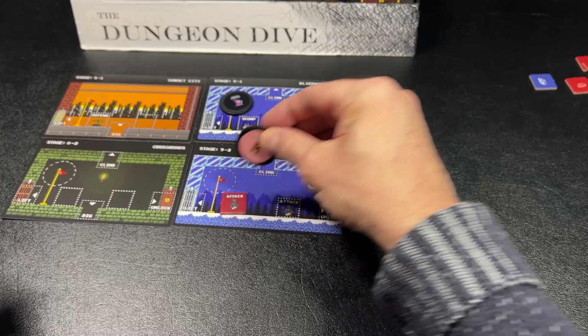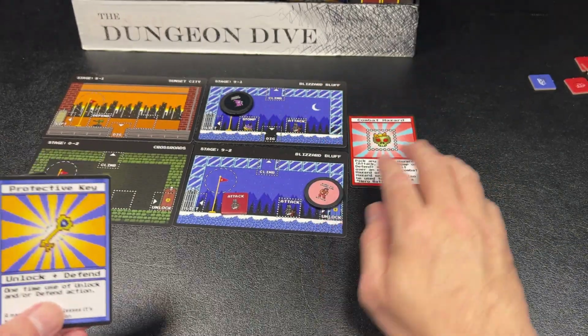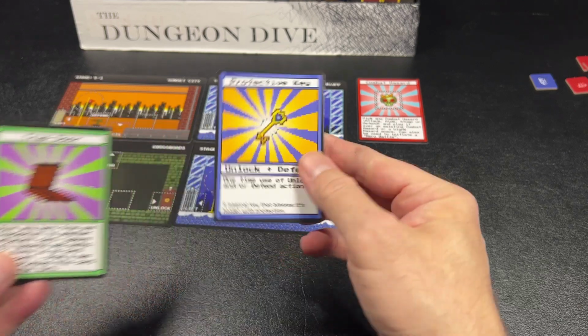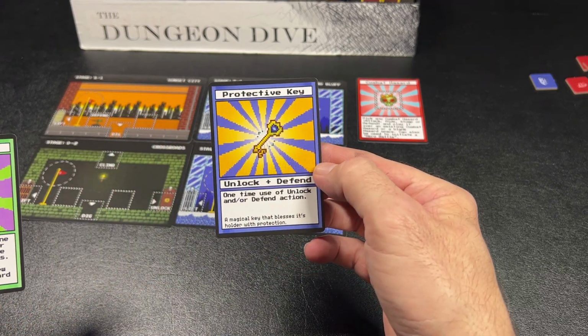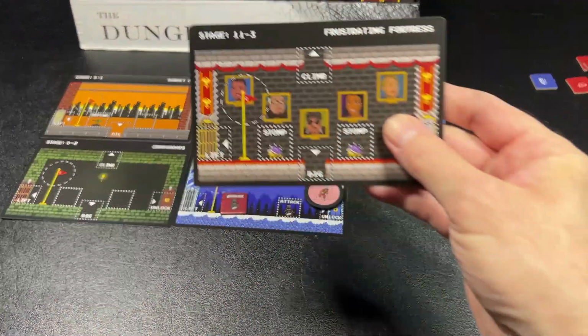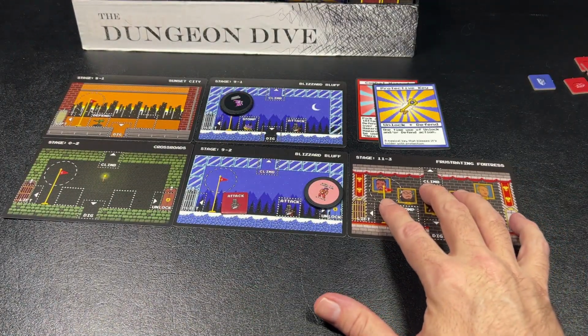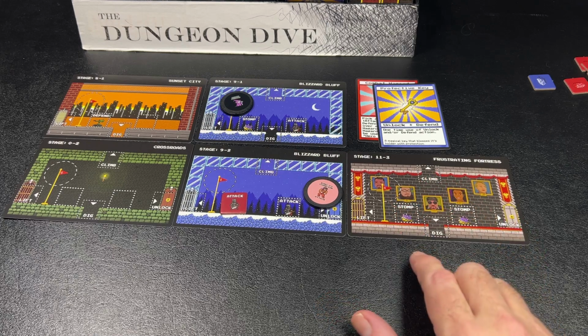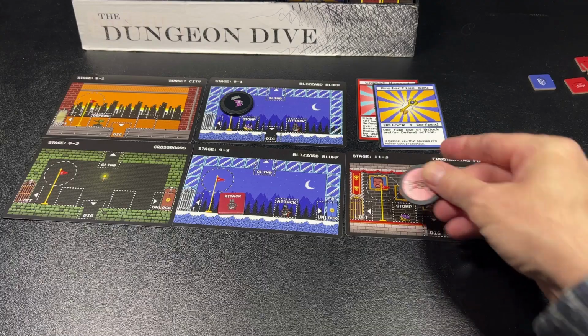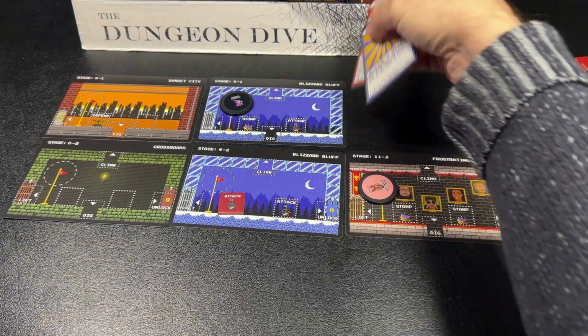So I will attack, and then I will go to this unlock space. And I will play my protective key, which gives me the ability to unlock. I will unlock that door. I will draw the next card here. And it is stage 11-3, the Frustrating Fortress. So we move on to that stage, and then the checkpoint is right there. So I will end my turn on the checkpoint.